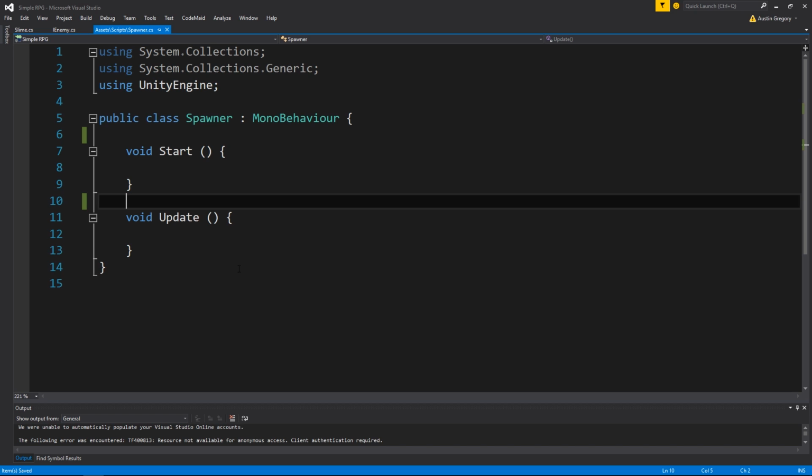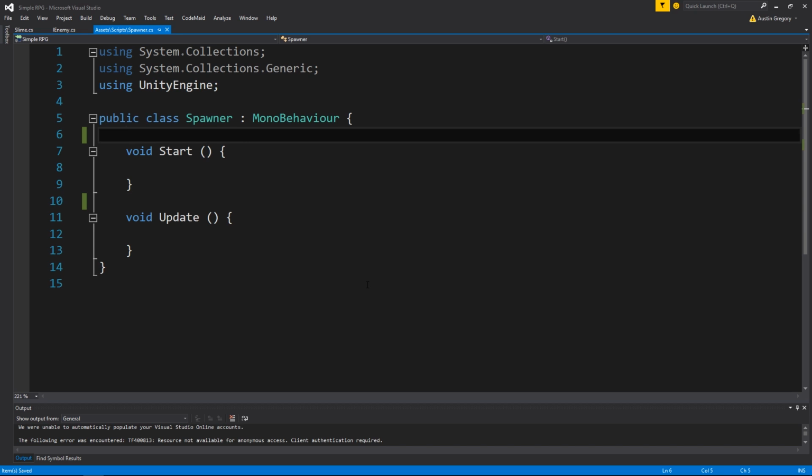And all the enemy's going to have to do is that it has to know what spawner spawned it. So we'll have that set up as a reference for it. And then we also have to communicate with the spawner and say, okay, I'm ready to respawn now because I'm dead. So I'm ready to spawn another one. And that will initialize the timer. And then after that time has ran out, we will spawn the new enemy at the spawner's location. Pretty simple to do, pretty cool.